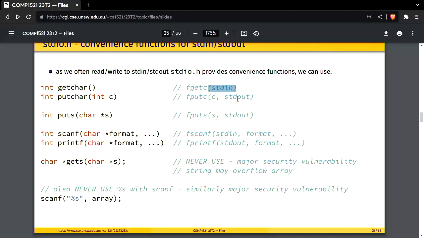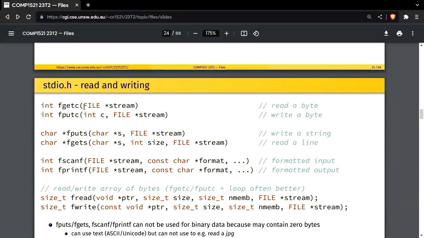So every C program that you've written has secretly had 3 files already open for you. There's always been a file called stdin that's been open. There's always been a file called stdout that's been open for you. And there's always been a stderr. So if you want to write to your terminal, you can use any of these functions and specify stdout as your stream, or if you want to read from your terminal, you can use stdin as your stream.